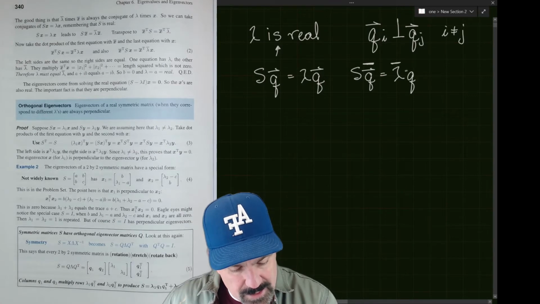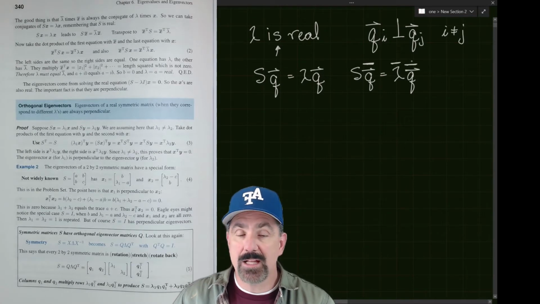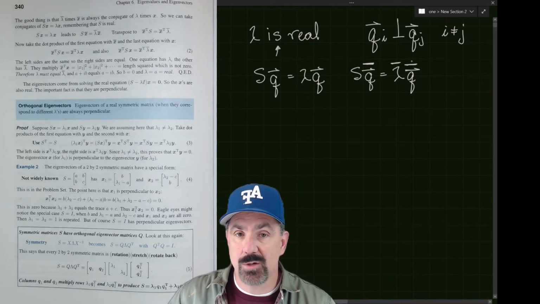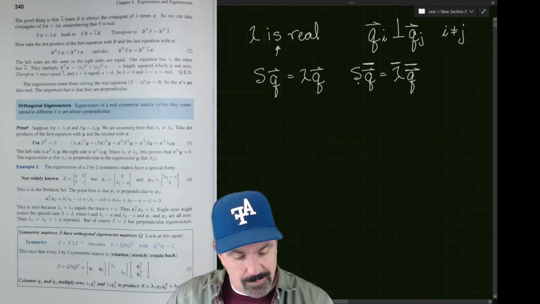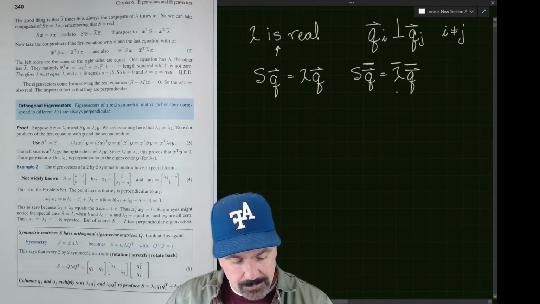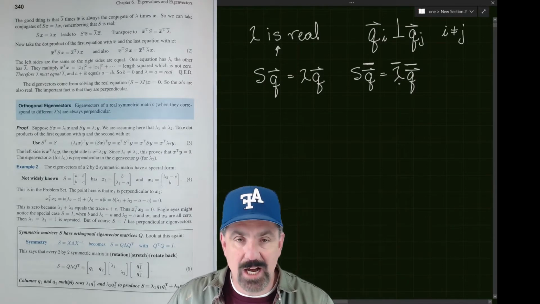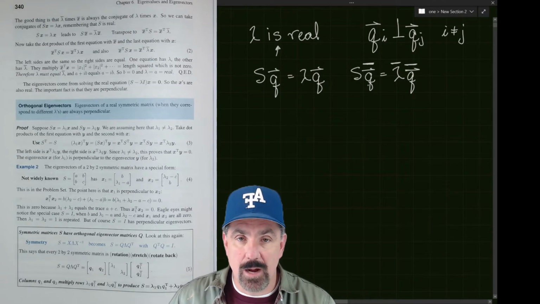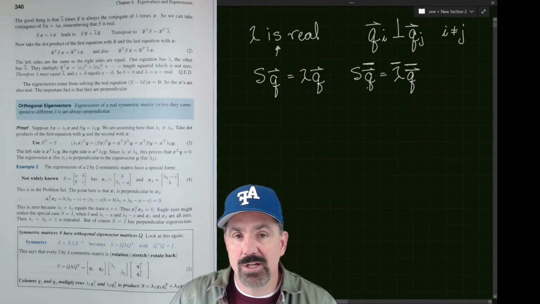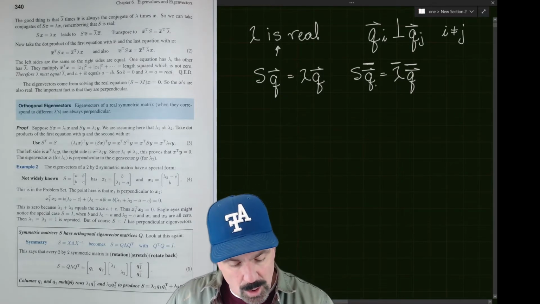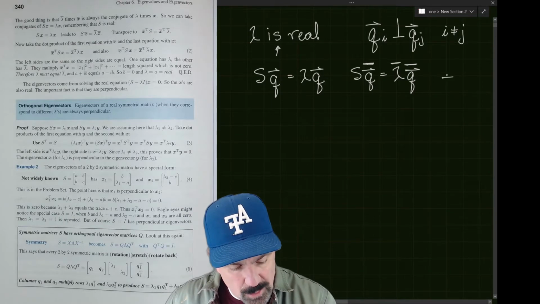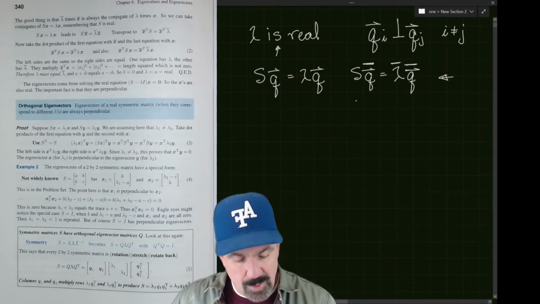And then this vector, we're talking about the complex conjugate. So taking the complex conjugate of an equation is something that we can do. And what we see here is we have one eigenvalue and we have its complex conjugate eigenvalue. And of course, the eigenvector that's associated with the complex conjugate eigenvalue is the complex conjugate eigenvector. And we already knew this, we talked about it previously. What I want to do over here is take the transpose of both sides.